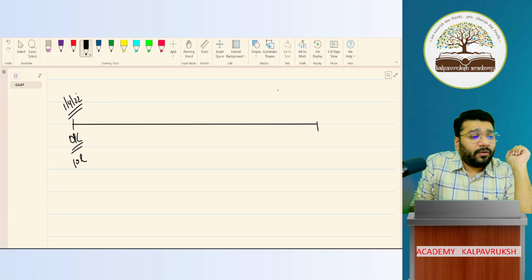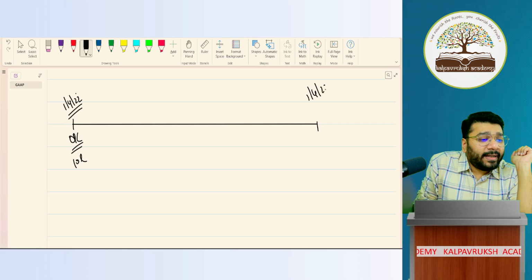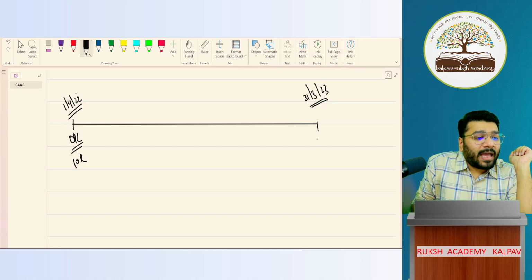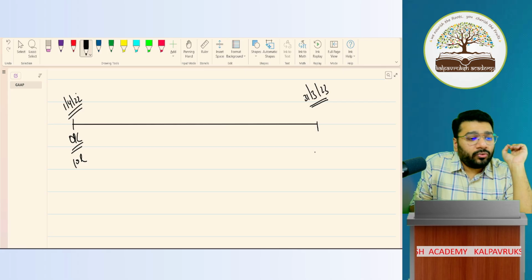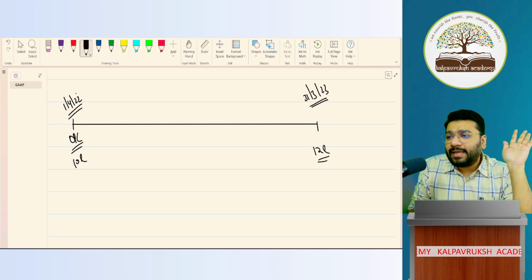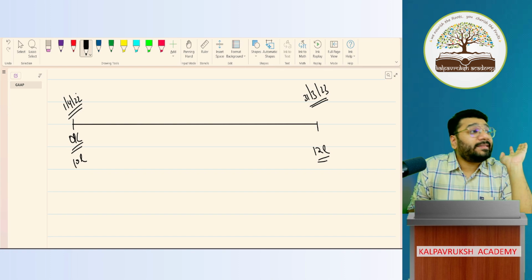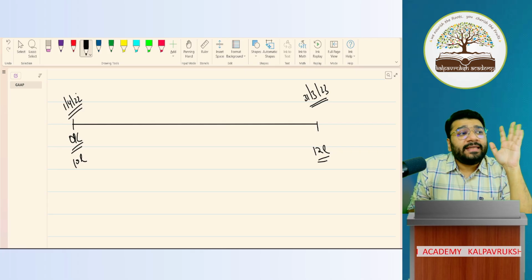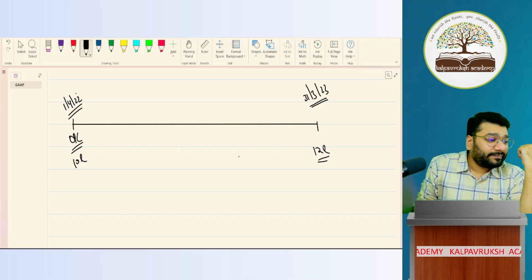By the time he came to the end of the year, 31/3/23, his capital grew up to 12 lakh rupees. In between, there is no additional capital. There is no drawing against capital, right? So from 10 lakh, all the way the capital has increased to 12 lakh rupees. Can you please tell me, what is the reason behind increase in capital?